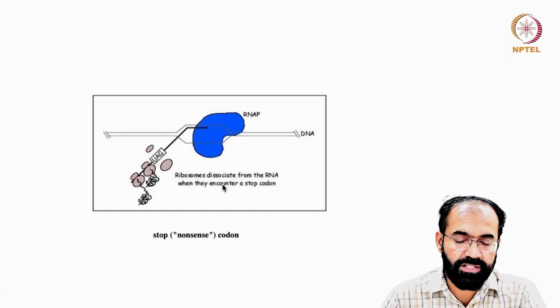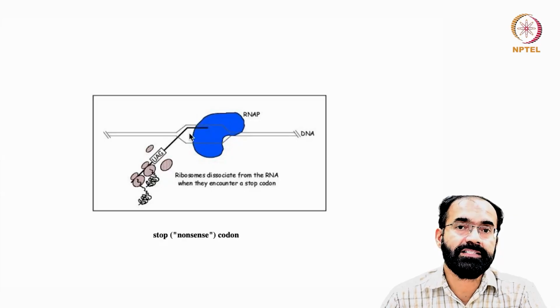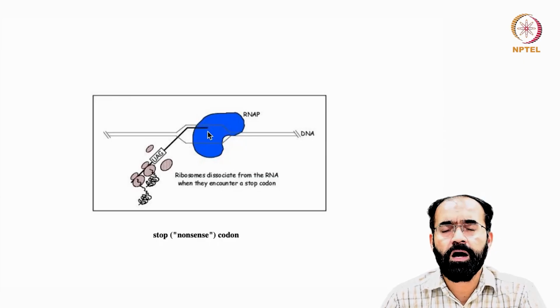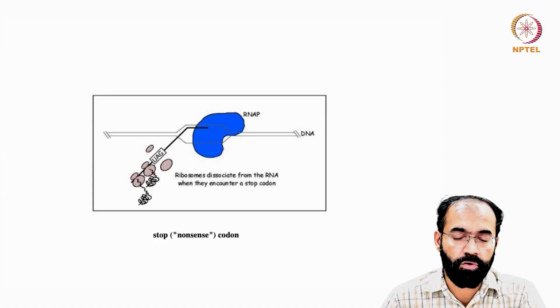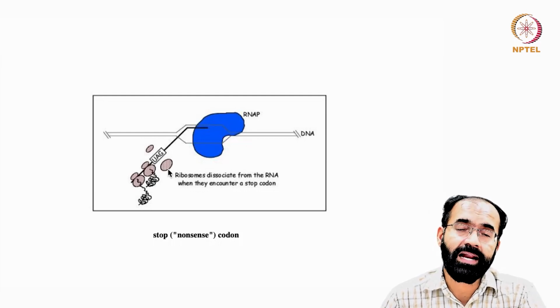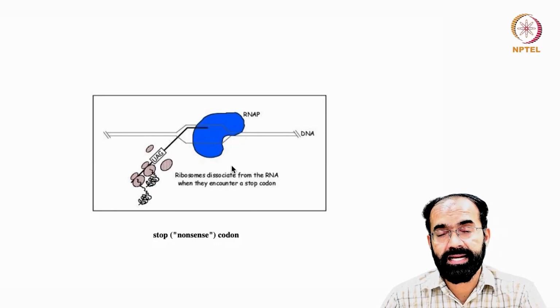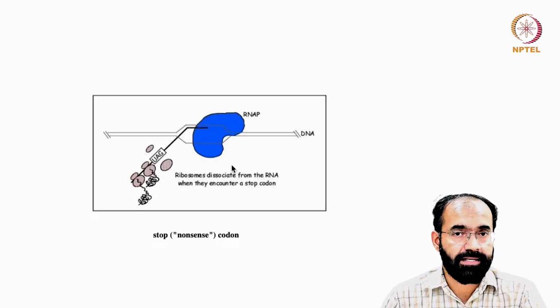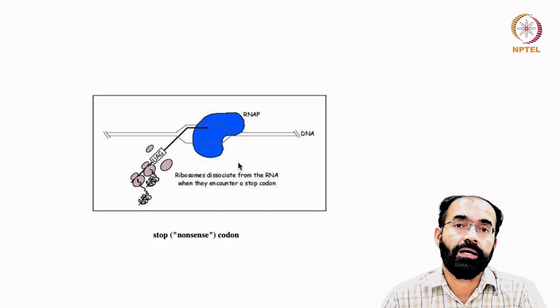So ribosomes dissociate from the RNA when they encounter a stop codon, and the RNA hasn't completed its transcription yet because it has to have the termination signals, etc. However, that also will happen either in a Rho-dependent or Rho-independent manner depending upon which gene we are talking about, and the RNA polymerase also will disassemble. And remember, once this RNA is released into the cytoplasm from the DNA, again it can participate in translation. So don't think that it can translate only when it is attached onto the DNA itself or the RNA polymerase. No such rule is there.